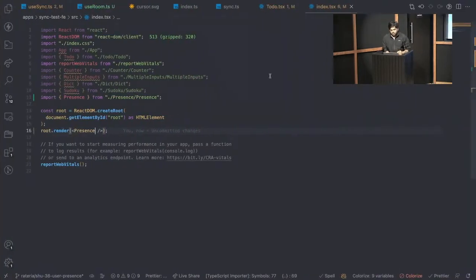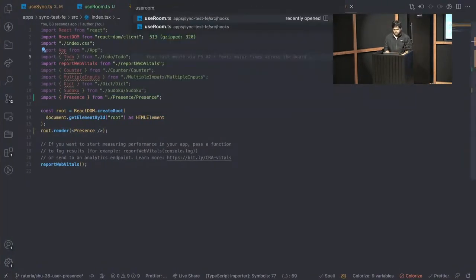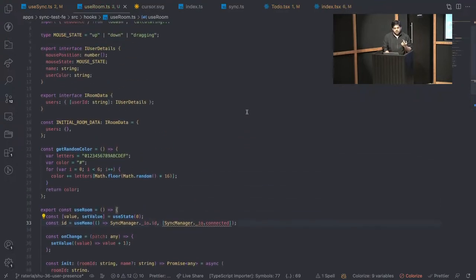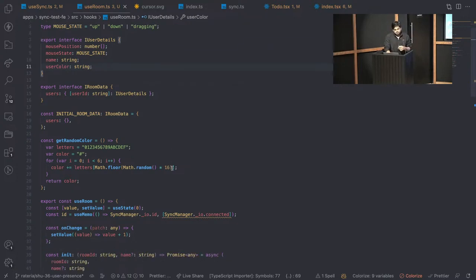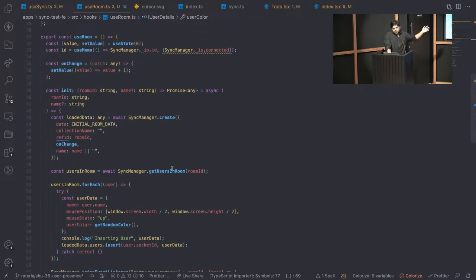So the quick code for this is something like so. Here our data structure is such that we only store the user's current mouse position, the state of the user's mouse right now, the name of the user, and the color of the user, because we assign a unique color to each user. And the rest of the code is really simple. We use it internally in the same way as you would to modify any data structure.